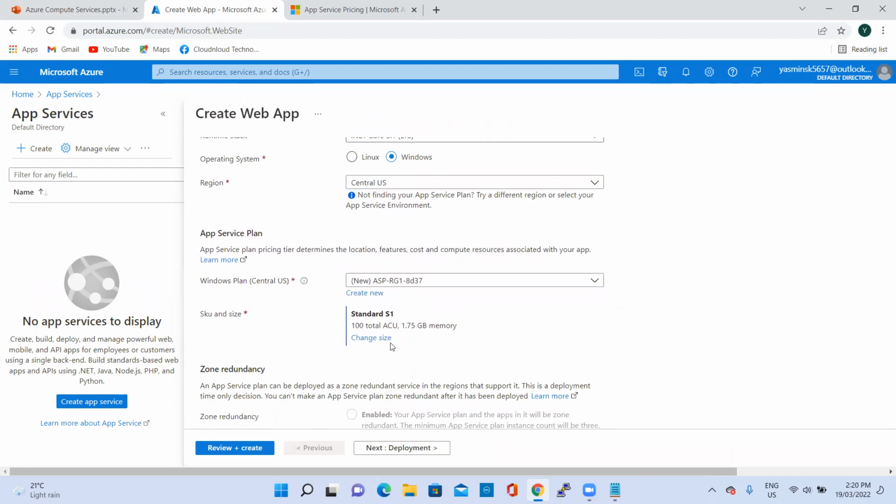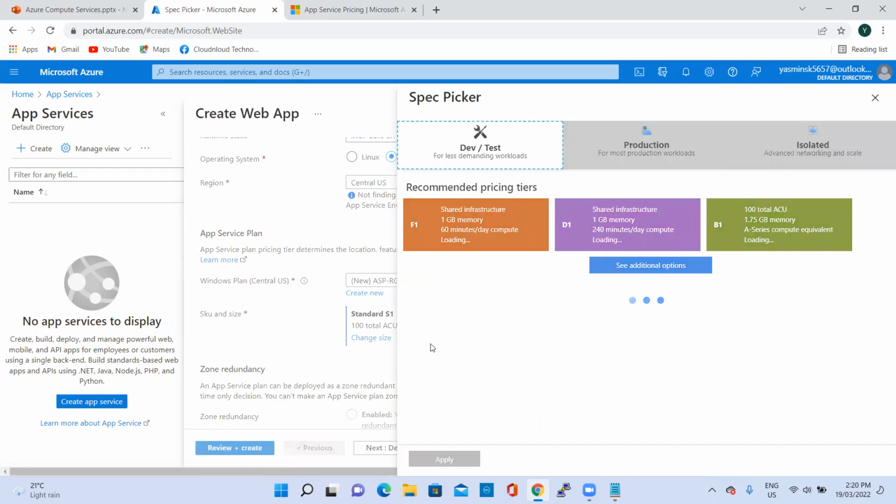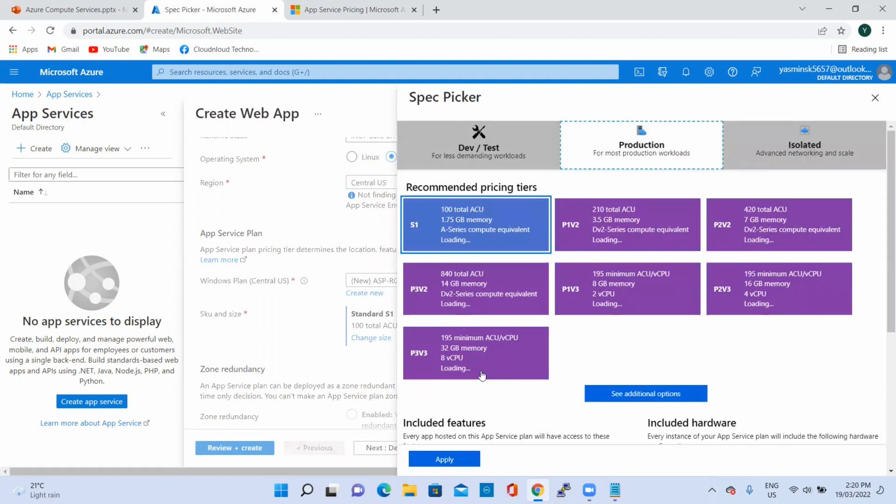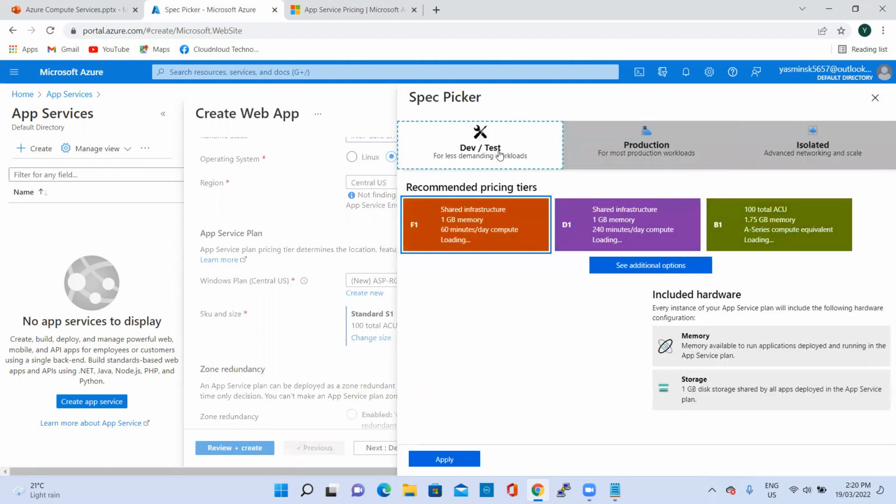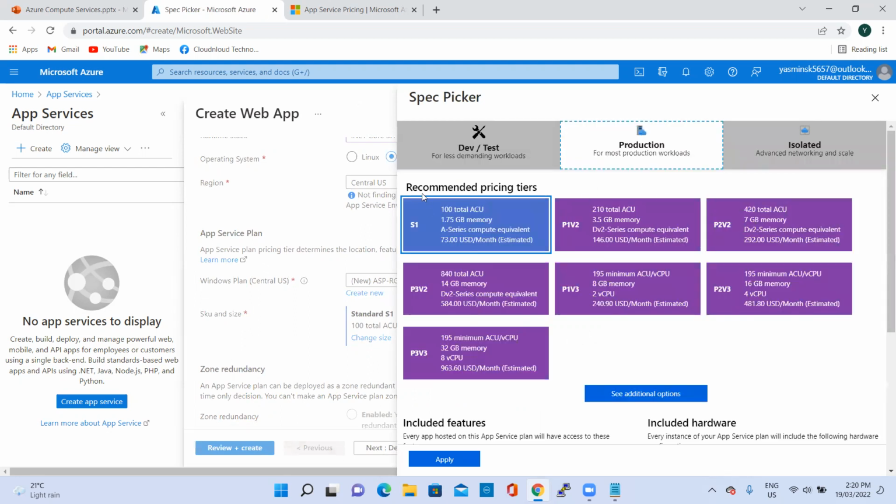As of now, I don't want a standard plan. So you can go ahead to change size, and you can change the plan to whichever you want. If you go to dev and test, the free and shared ones are useful mostly for development and testing purposes. If you are going with production, then you have to go with standard and premium ones.